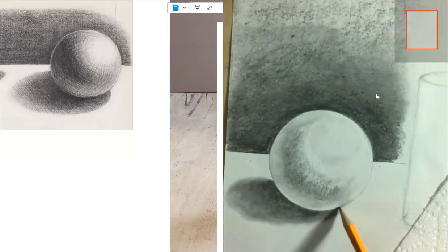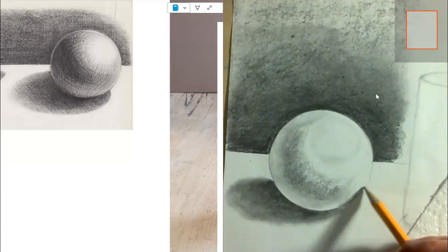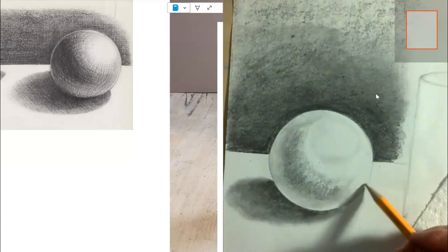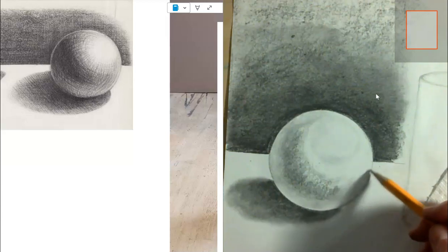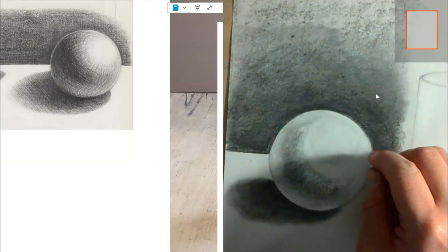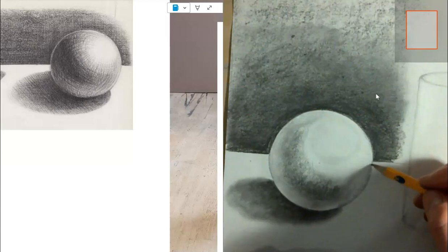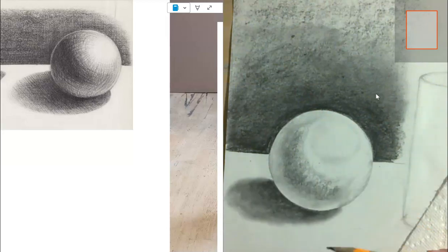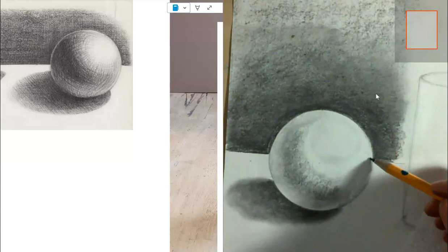So I'm making sure that here you've got the crisp edge with the darker part on the outside, and here we're getting right up to that edge and shading in from that edge. Okay, I'm seeing a little part there where the table line went into the sphere, so I'm getting rid of that. Just tickling the surface here with my lightest pencil. I seem to have misplaced my HB pencil, so the number two pencil, though, is the equivalent, same thing.